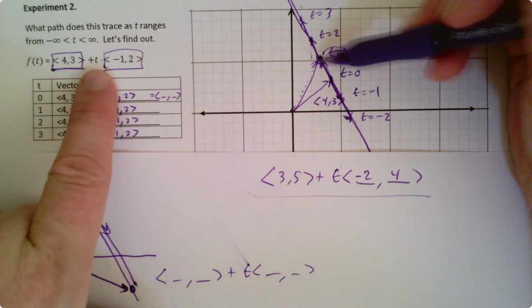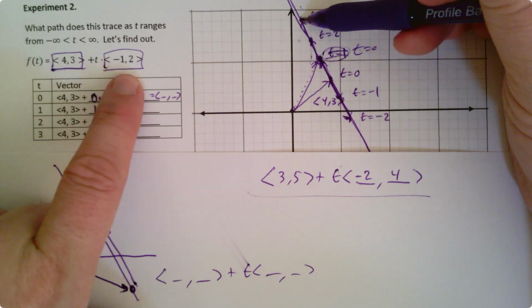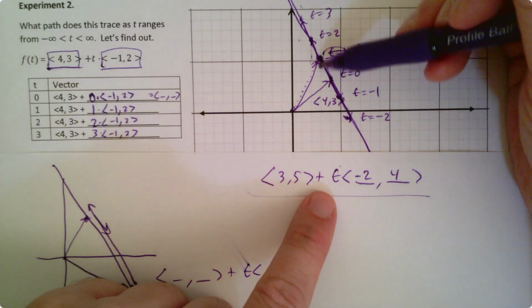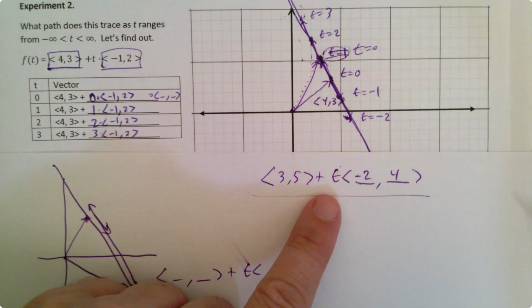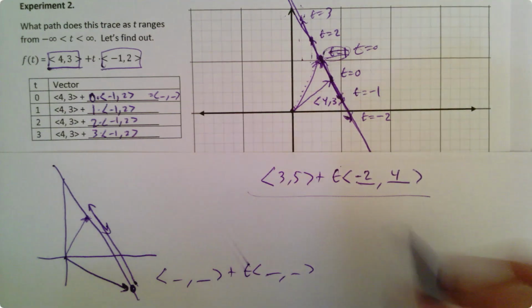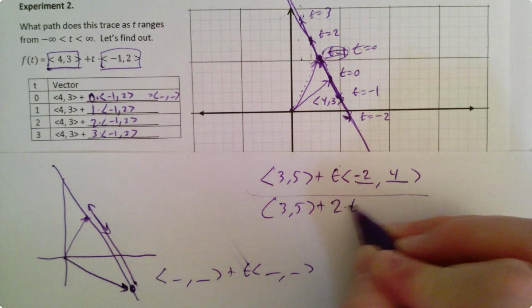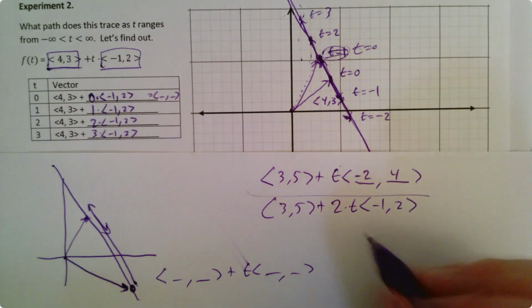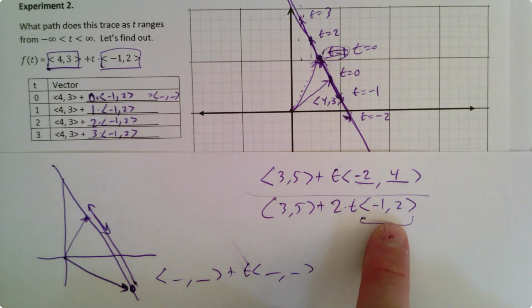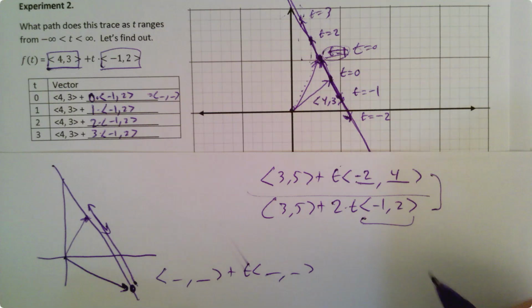Because before, every additional second, I just went over 1 up 2. And then another second passes and I go over 1 up 2. Here, a second passes and I go over 2 up 4, over 2 up 4. So each second I'm going twice as far. If you wanted to, you could also think about it this way. Let's factor 2 out of here. And now I've got -1, 2. So you can see, as time passes, I'm still traveling along my original vector, only now I'm doing 2 of them for each second that time passes. So these are the same equation. They're saying the same thing.